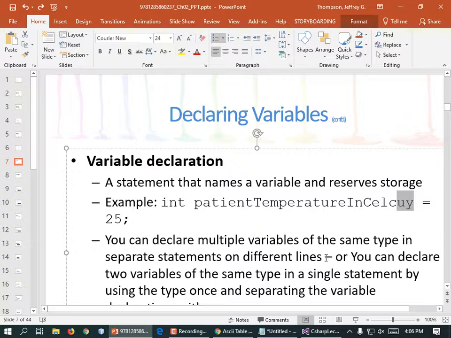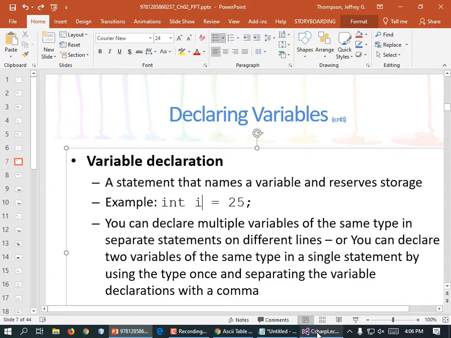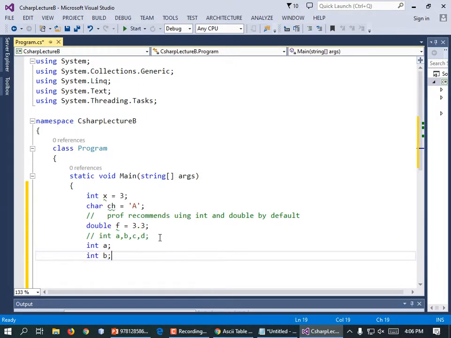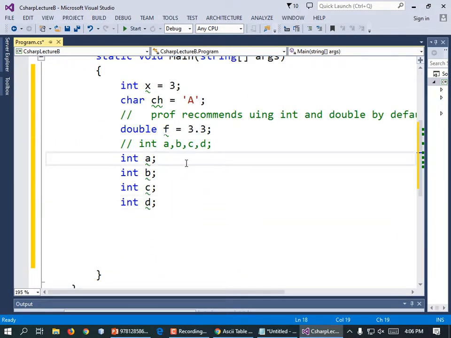So you can declare multiple variables of the same type in one line or multiple lines. I could do this, right? If I want to make 4 different ints: int a, comma b, comma c, comma d. Nothing wrong with doing that. On the other hand, if you're going to add comments to your code, it's probably nice to have them all declared separately. Also, if you decide later on that d really needed to be a long, it's easier to change if it looked like this, right? Typically, I would do this: int a, int b, int c, int d, so that I could give explanations of what each one was, right?